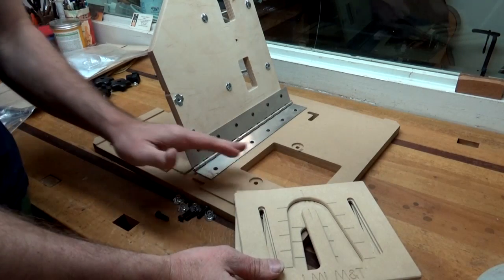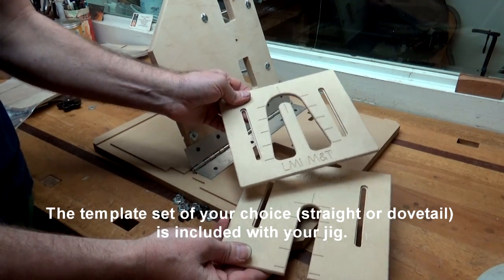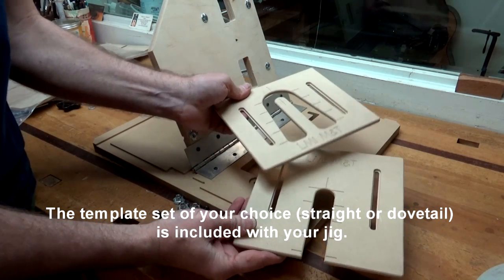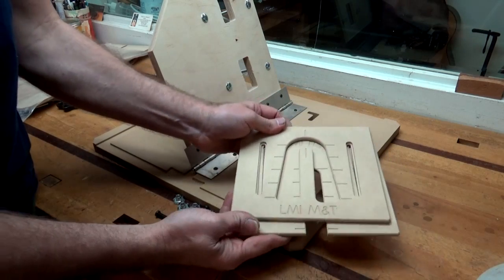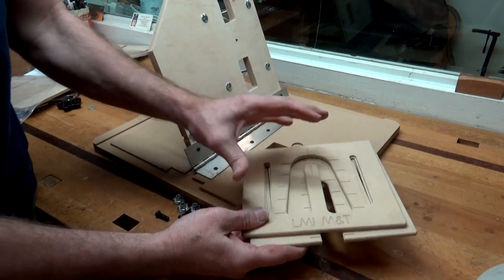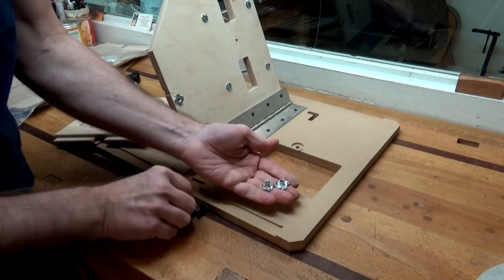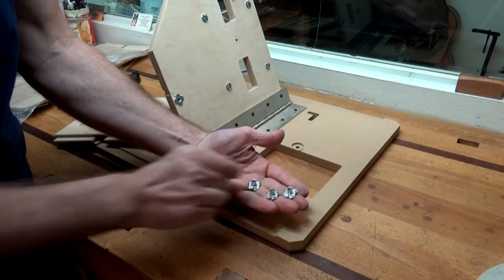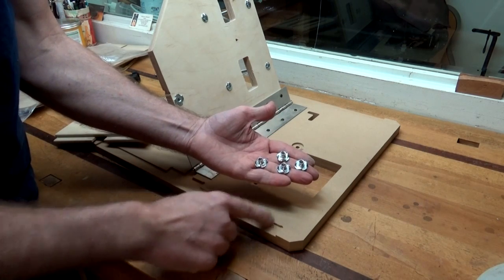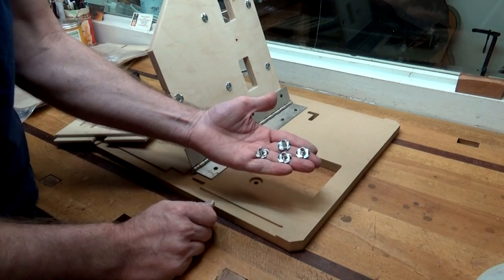When you ordered your neck angle jig from LMI, you probably ordered a set of templates to come with it. Now, what I like to use on my guitars is a straight tenon for a bolt-on mortise and tenon neck. Now, you can also order tenons for a dovetail as well. In the package of templates comes the hardware. In the hardware, there are four T-nuts. It's now time to install these T-nuts in the top assembly. Once again, they come in the package with your templates.